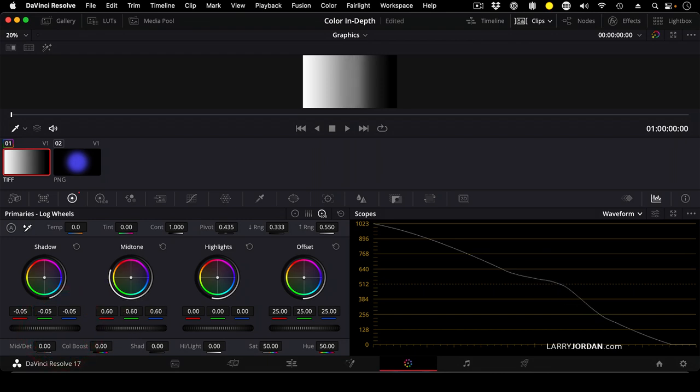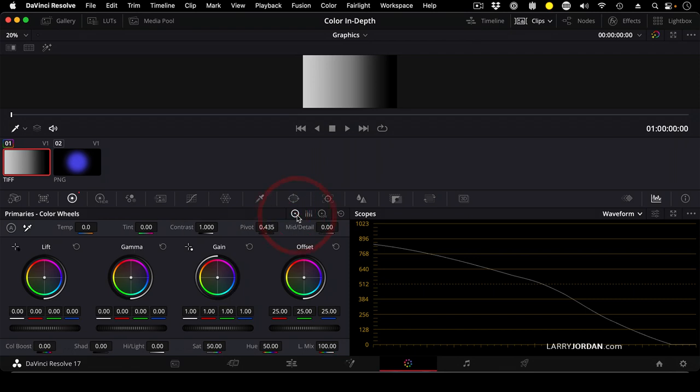Or here, it's moving the midtones, but it's not moving the shadows or the highlights. Or here, it's moving the highlights, but it's not changing the mids or the shadows. This is a much more specific tool that allows us to be very precise in what we're adjusting. Just the shadows, or just the midtones, or just the highlights, in a way that the standard wheels don't allow.